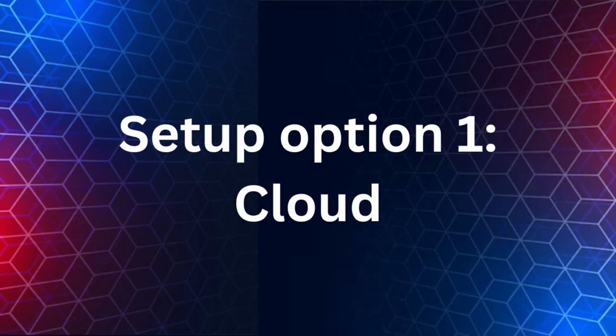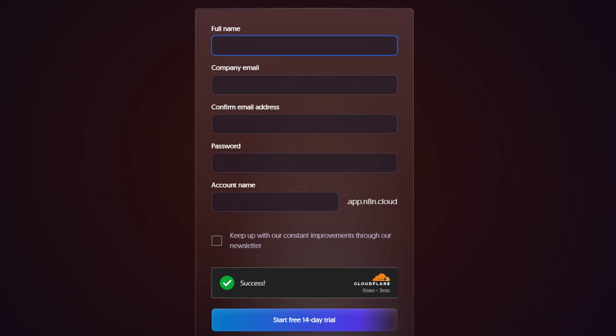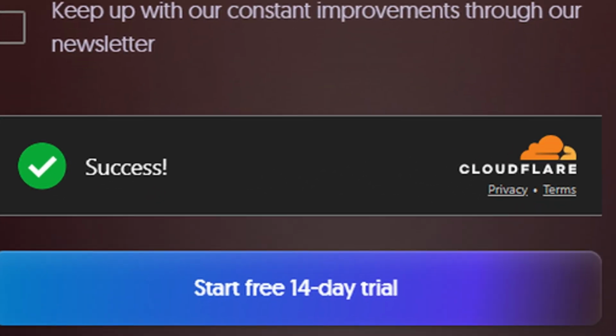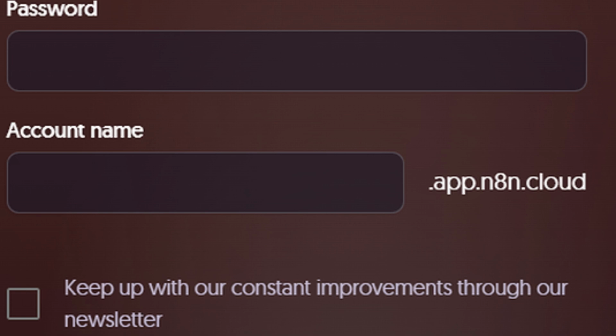All right, let's get you set up in under 5 minutes. And don't worry, you don't need to know anything about servers or code. Think of this like using Google Docs. Just sign up and start building. Just go to the site, click Start 14-day free trial, pick a name for your workspace like yourbrand.app.n8n.cloud, and boom, you're in.